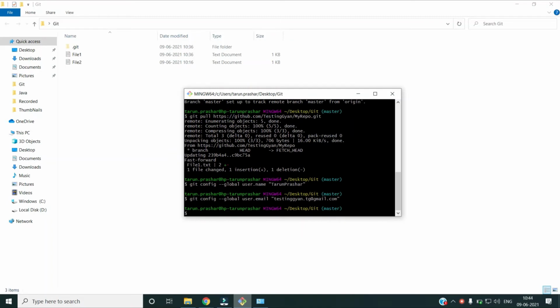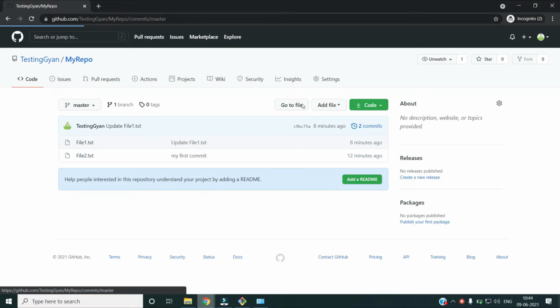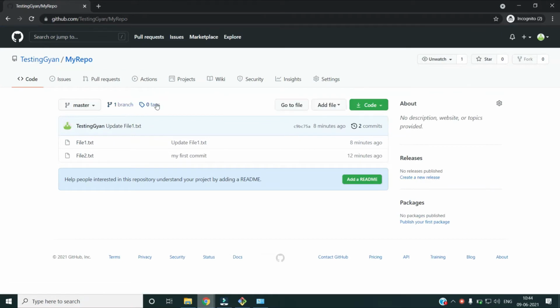Now the next command which I'm going to tell is one very important command, which is git tag. So what does git tag basically do? If you see in the remote repo, I currently have 2 commits. And if I go to my remote repository, here you can see I have 0 tags. Now consider the scenario. For example, you're working on a project, and after some time you have made enough changes. You can consider that this particular change is one release, that is one version of my application's code base. And I want to keep a tag on that particular commit or the code base.